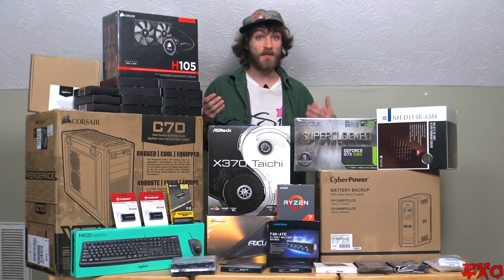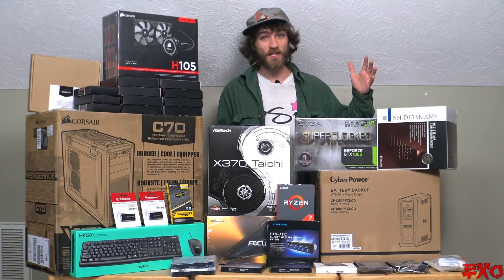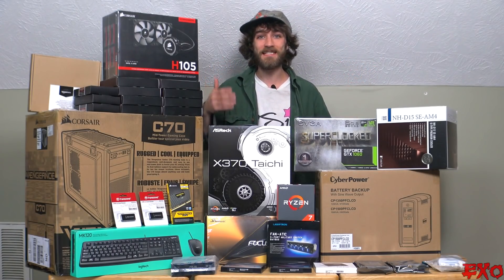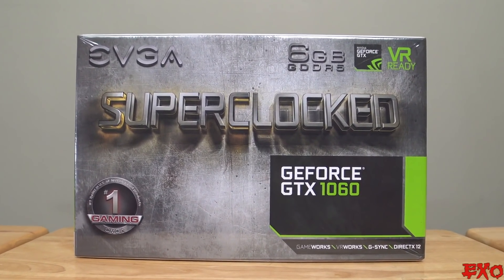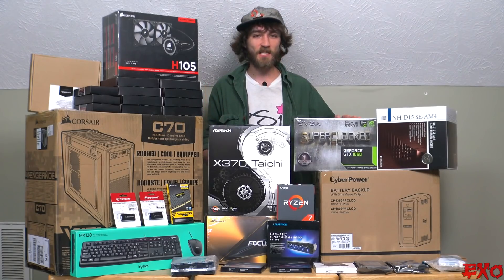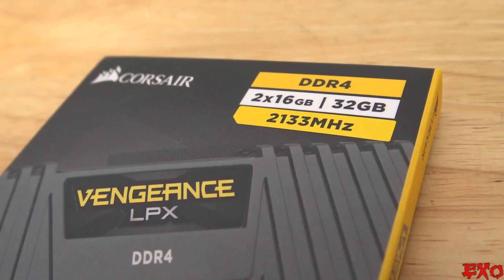Going into the next probably favorite part of everybody's — the GPU. We were going to do something a little bit more extravagant with the 1070, but a 1080 wasn't worth spending almost an extra $200 plus dollars compared to the GeForce GTX 1060. I'm going to be sticking with this for a little while. If we need more CUDA cores for editing, we'll get that down the road.